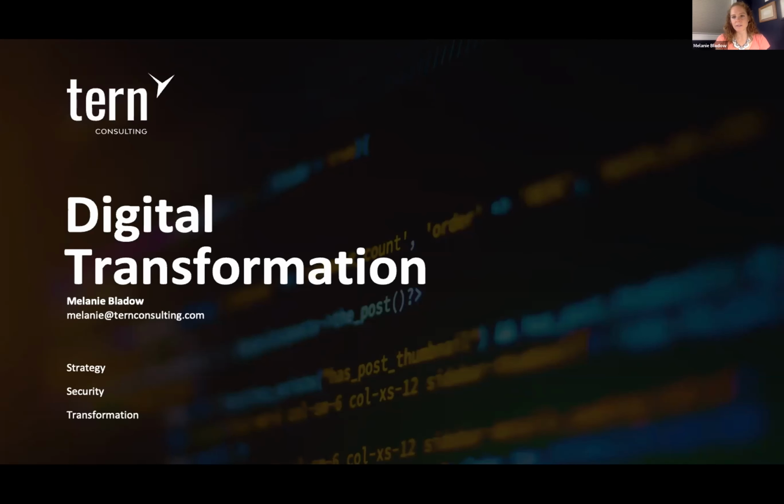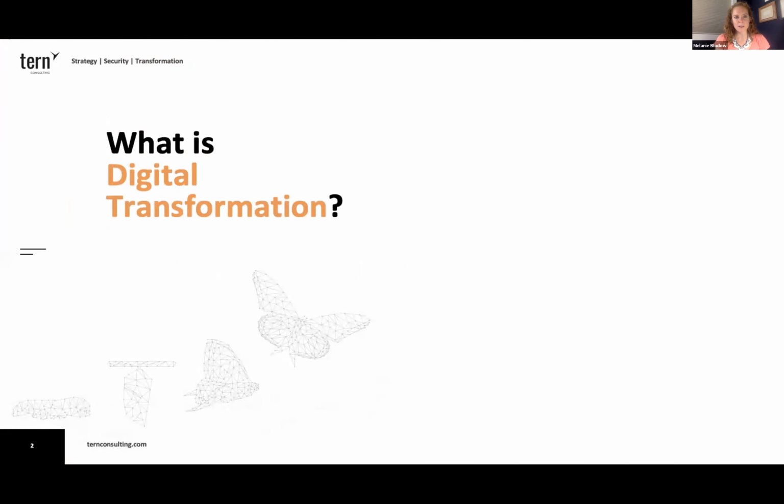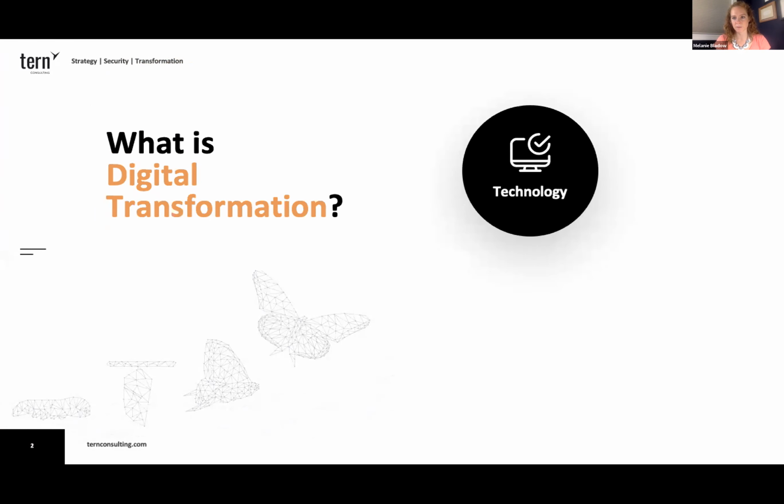First, I just want to level set, and I really appreciate what Craig had said. What is digital transformation? In the industry, we talk about this a lot, and I think it means different things to different people. So I'm going to talk you through what I see as the components of digital transformation. The first is technology, and we're familiar with this. There's all kinds of technology out there that enables us to do things. I look at things through a technology lens, and we like to spend a lot of time talking about this. People get really excited about all the different things technology can do for us.